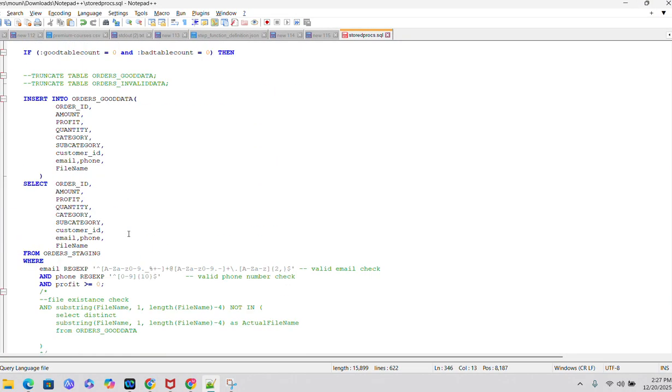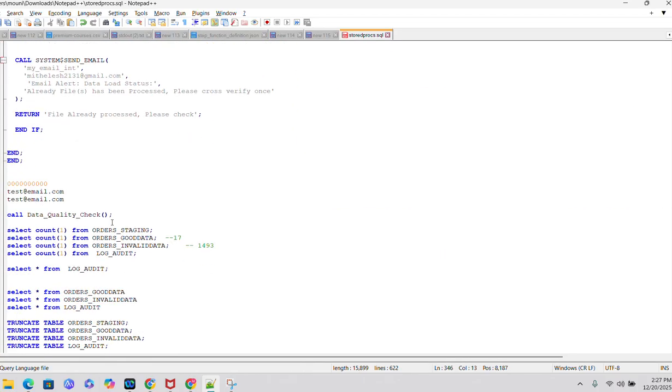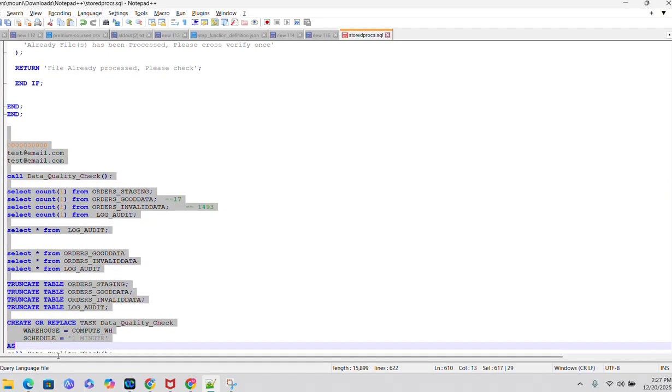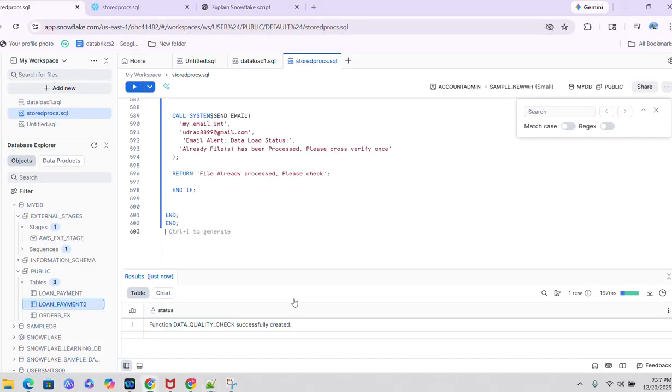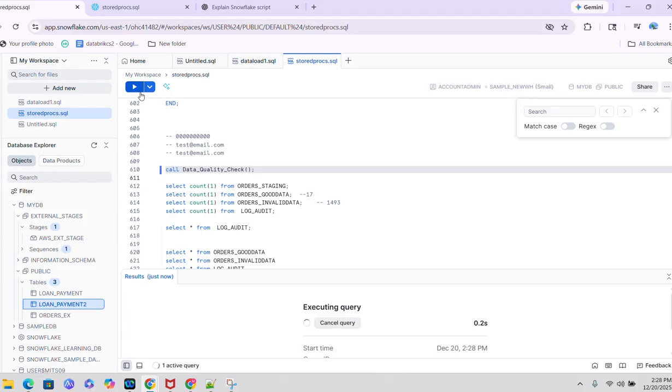Now let's run a few commands. We are running that stored procedure.